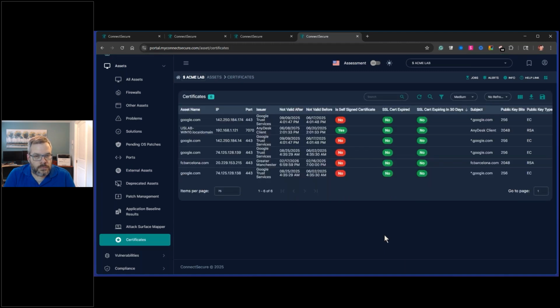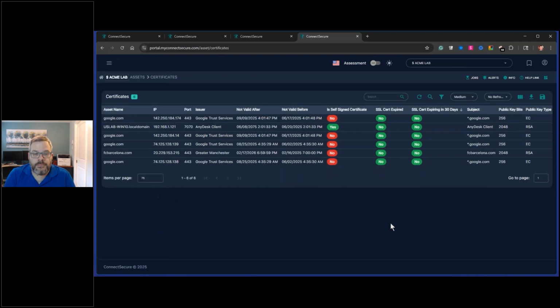Lastly, certificate management. Another big fringe benefit of running scans. When you guys run external scans or you have agents and they run scans internally on endpoints and servers, we also detect all the SSL, TLS, any ciphers or certificates that are available out there. And we're telling you, are they self-signed? Are they expiring? Are they coming up in 30 days for expiration? We know our MSP partners are generally responsible for some of this.